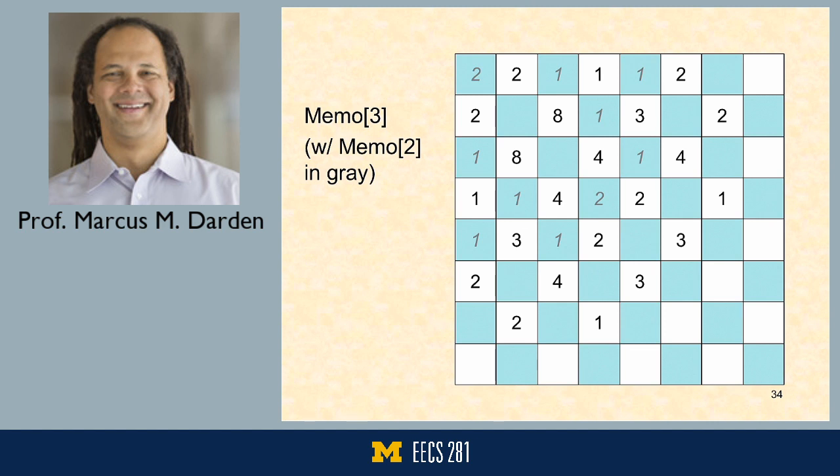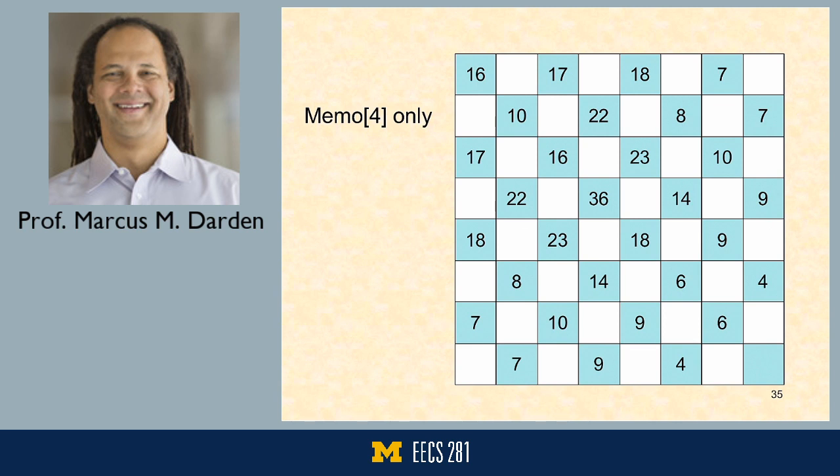And this is the places that I can be after 3 moves. And they're the black ones, of course. The gray ones are still the previous memo. So we can't be on any of the blue spaces. There's a subset of the white spaces that we can be in. And in each space, it tells you how many ways I can move to get to that space in 3 moves. All right.